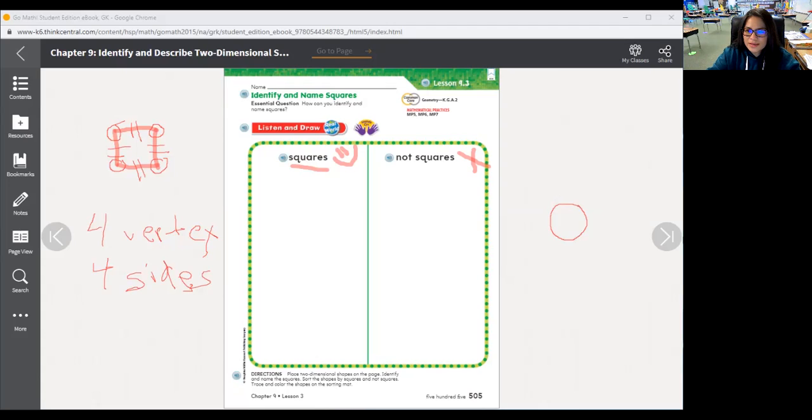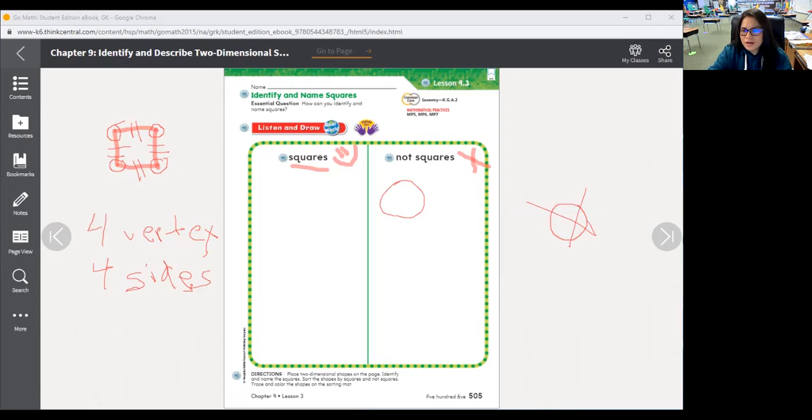No, it's not. It's not a square. Can you tell me why it's not a square, Tomas? Because it doesn't have straight lines. It doesn't have sides, right? And it doesn't have vertex. It has curve. And a square does not have curves. It has sides, right? It has 1, 2, 3, 4 sides. So yes, you are correct, Tomas. This is not a square. So we're going to draw the circle on this side. So everybody go ahead and draw a circle because a circle is not a square.